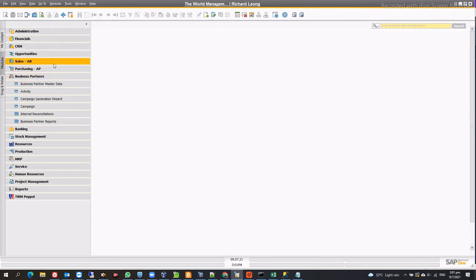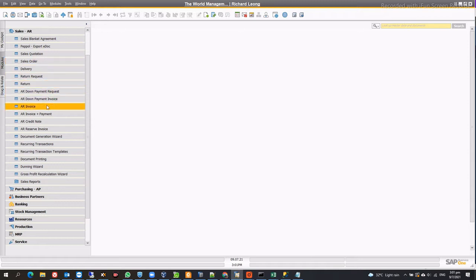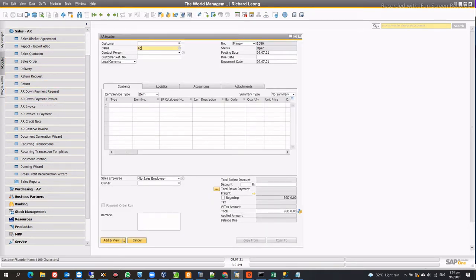Next, you will then go to the e-invoice and choose this customer by entering the customer name and select the contact person. You can also enter the reference number. You can also enter the description about the invoice, and you can enter the item number here in the detail line.